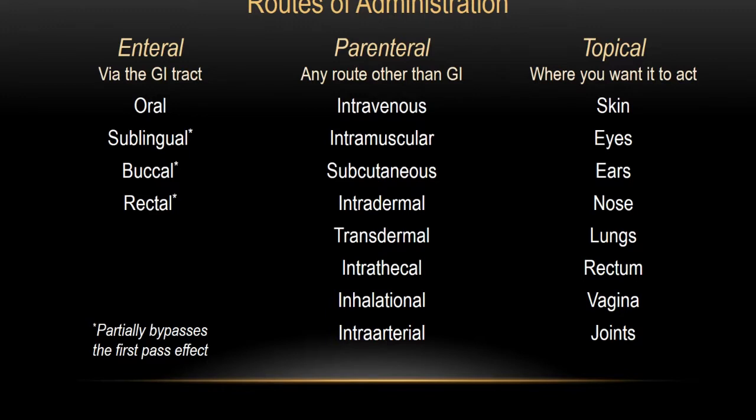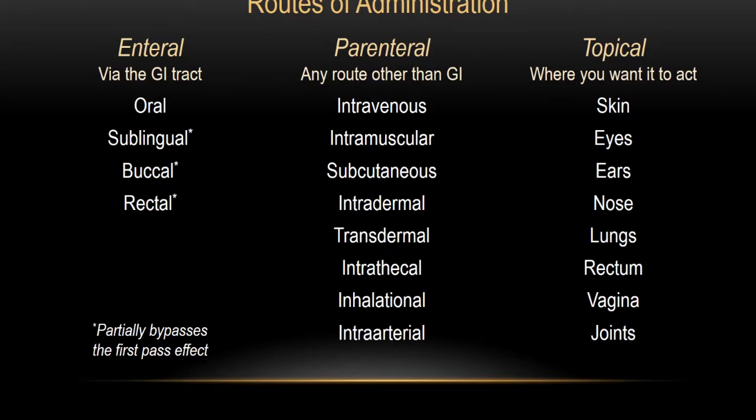Sublingual route, as when we take sublingual nitrates for heart attacks, sublingual route partially bypasses the liver, because when you take the drug sublingual, part of the drug, which is the minimal part, but still is going to be effective, part of the drug is going to be absorbed directly into the sublingual veins into your systemic circulation, and the majority of the drug will be dissolved in your saliva, and you're going to swallow them, and it's going to follow the normal oral route and will go to the liver first.